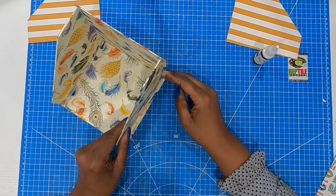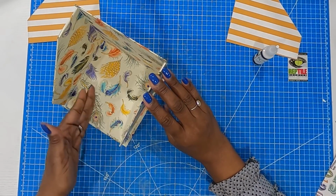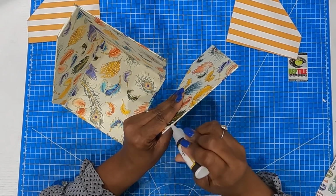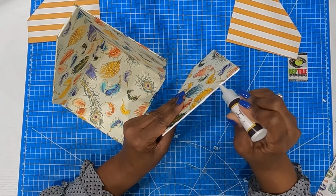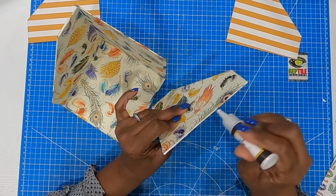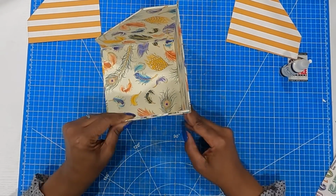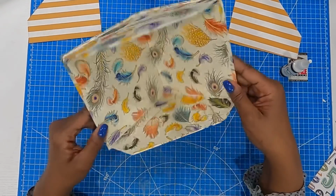And so now I'm going to go ahead and place my second piece. And I'm placing both outside pieces first so that I can get my spacing right on the inside. So again, I'm going to take my handy dandy reptile, place my glue on the back, go ahead and place some glue here. And now I can take it, and I'm just going to bring it in about 1/8 of an inch and get it stuck. So there we have the shell of the little holder.